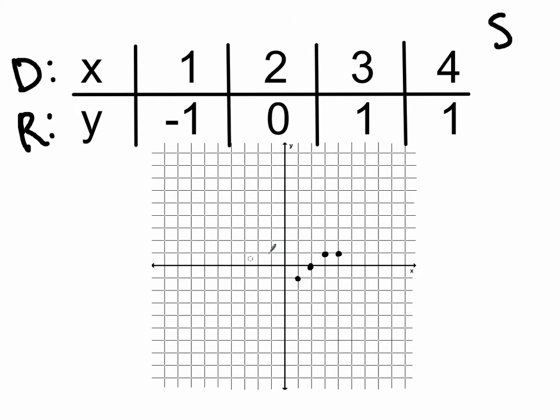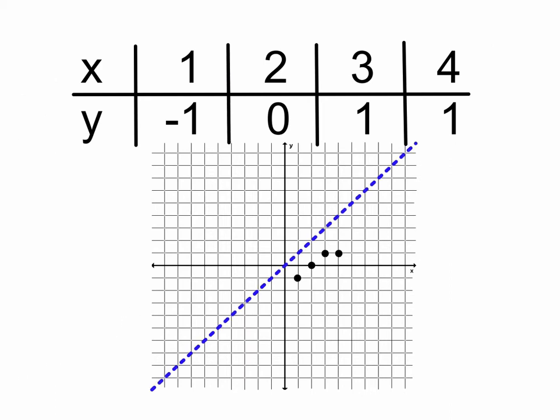Now we're going to find the inverse of this relation. What an inverse means is you have this line at y equals x, an imaginary line that you don't see. And what you're going to do is go exactly across that line and plot the inverse relation. So this point exactly across the line would be right here. This point exactly across the line would be right here. This point exactly across the line would be right here, and this point goes 1.5 squares, so let's go 1.5 squares. So here we go.